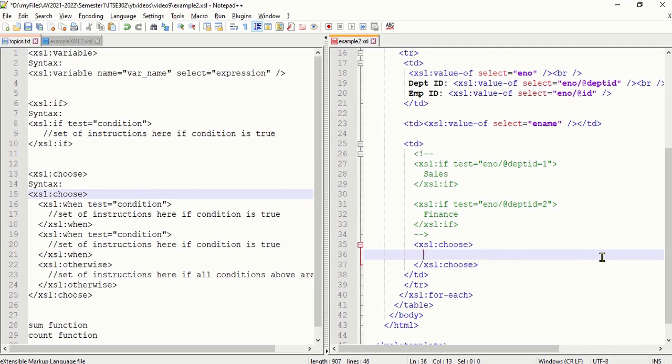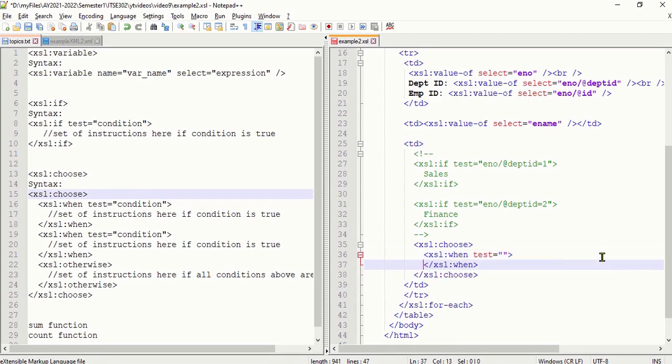The XSL When is the element to test for the condition. So when, and then you will have to add test, so your condition will be inside. As you can see, immediately it gives me this ending element, so all I need to do is just enter it. Your condition should be inside the quotation of your attribute test. That will be your condition.